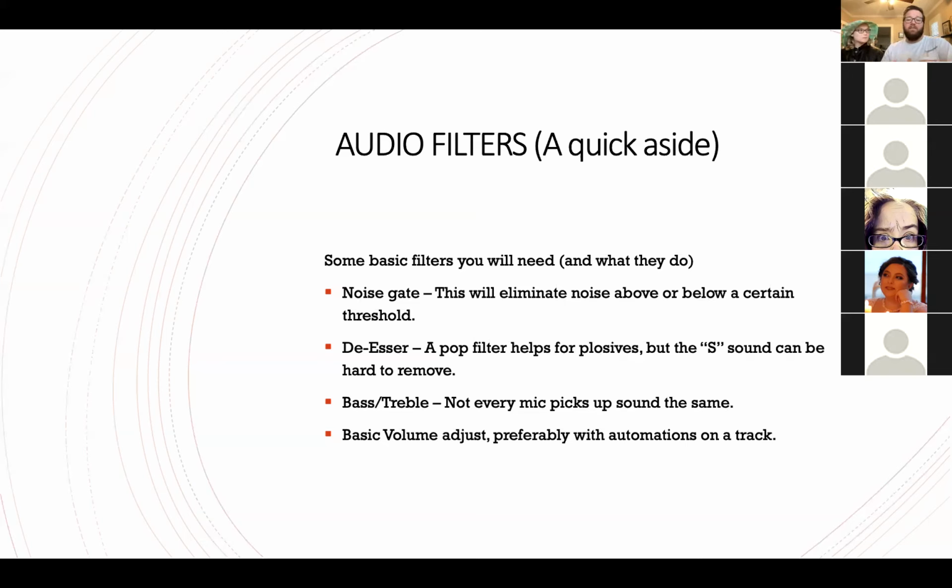The other thing is sometimes your guest, or not even your guest, sometimes you will get super loud. If you do a really big laugh because you got surprised by something, that's going to spike the volume on your track, and it may be really bad for the end user, the person listening. So you want to find those spots where the volume shoots way up and drag it down. Any good workstation is going to have a volume adjust.